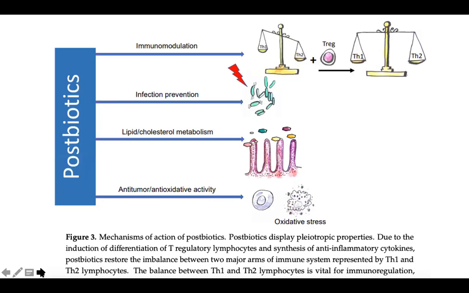So the question is how the postbiotics act on the host. Postbiotics can modulate the immune response of the host. For example, I told you some, lysate of the cell or killed bacteria, killed pathogen. If you can use it on the host, then the host can sense it by their surface, cell wall and others. The host can sense the presence of the pathogen. In that case, the host immune system is activated, and antibody and other immune responses take place.